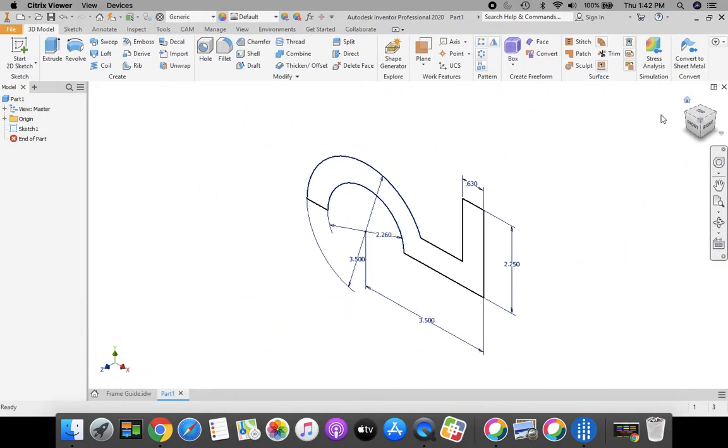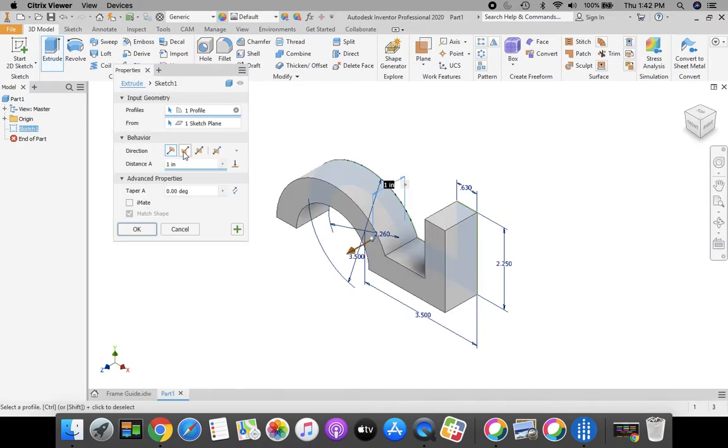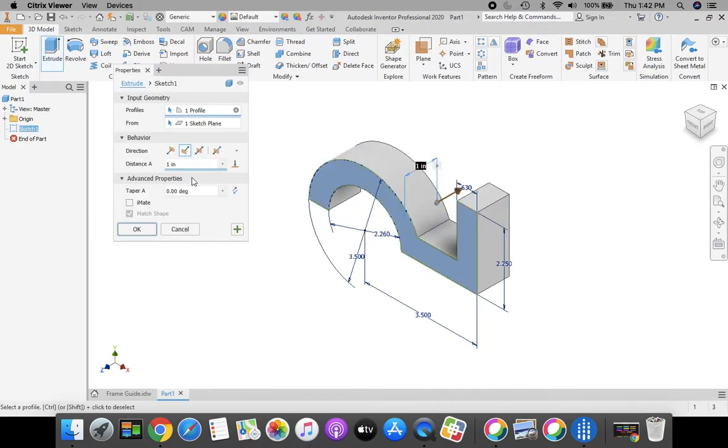Once you have that all trimmed up, we're going to finish sketch, go home, and now we're going to extrude this whole part. So we're going to go up to our create menu, go to extrude. We're going to extrude, as always, direction 2, flip direction, and I want to enter in a distance.